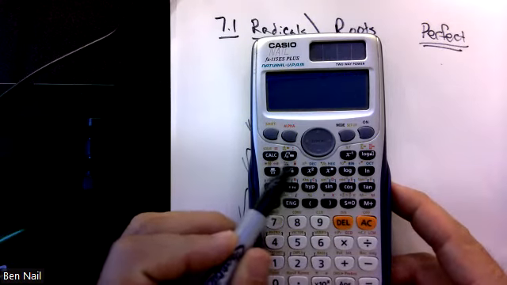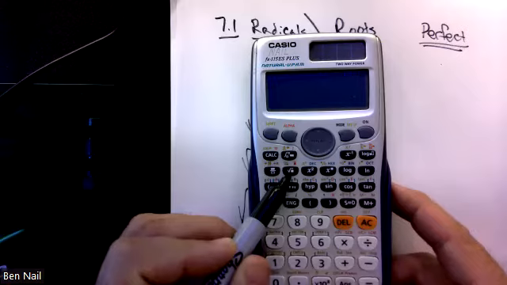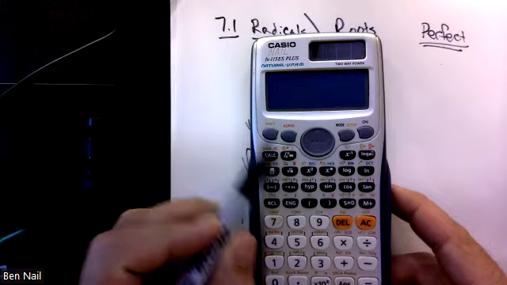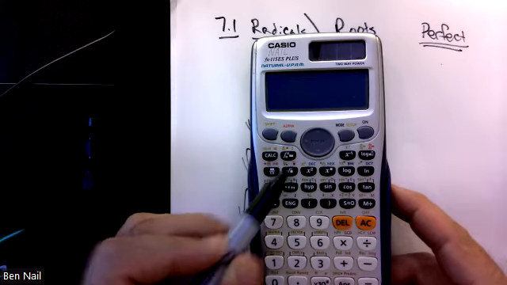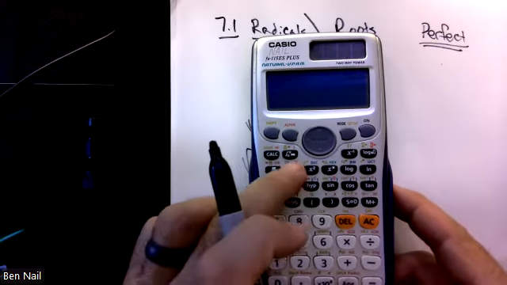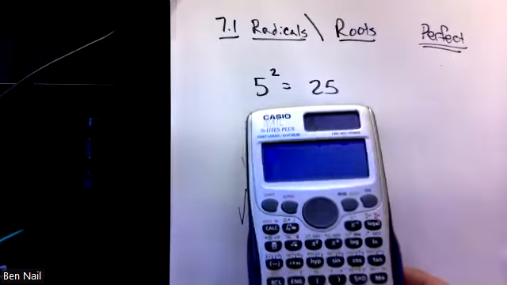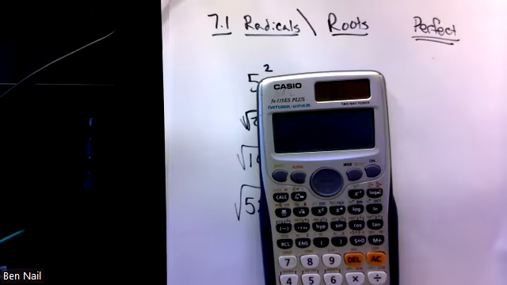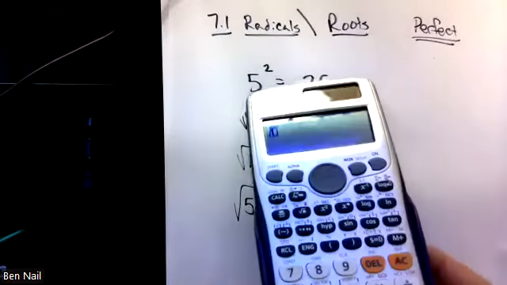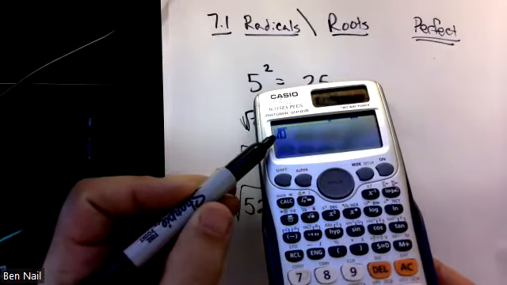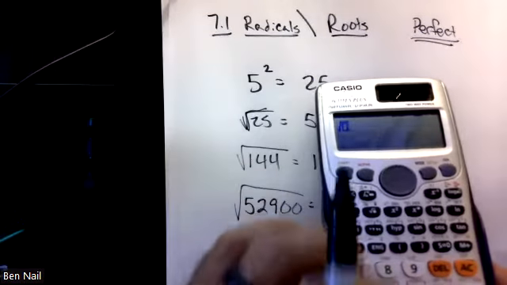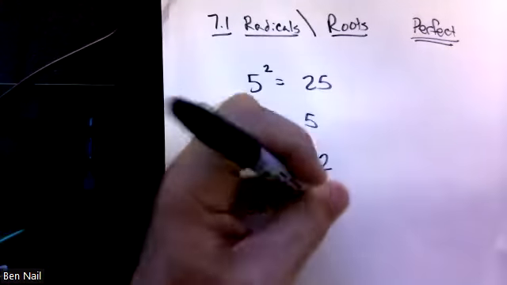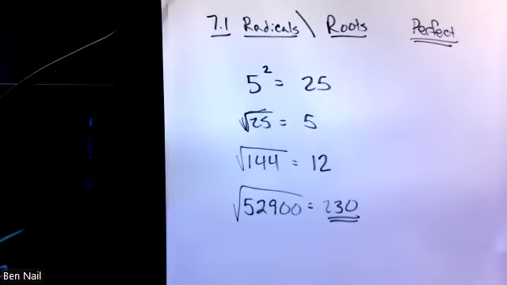But somewhere on your calculator, you will probably have a square root button. Now, on some, it's like above. So like, see how mine has some gold symbols above? You can hit that shift or that second button to get to those upper modes. But in this case, if I wanted, say, the square root of, see if I can get to where you can see this. You can kind of see that. So if mine, you hit the square root button, it gives you the radical, and we can type in that number, that 52,900, and hit equals. Your calculator should generate what that square root is.